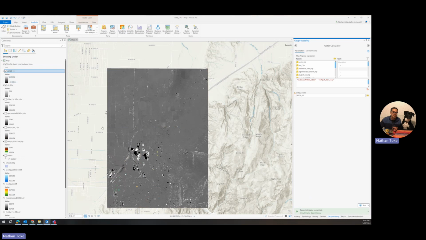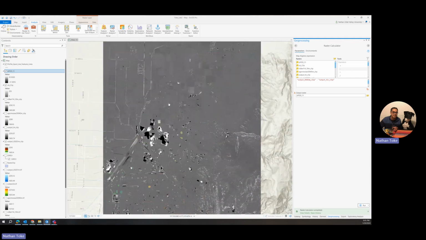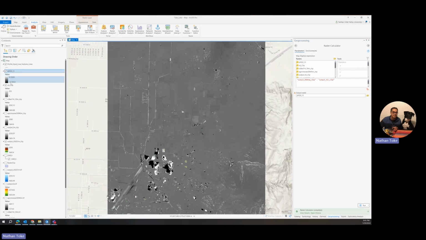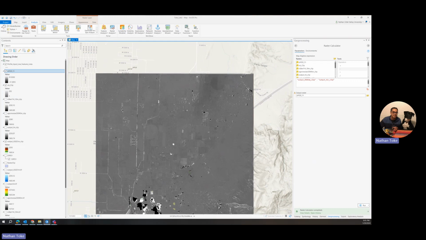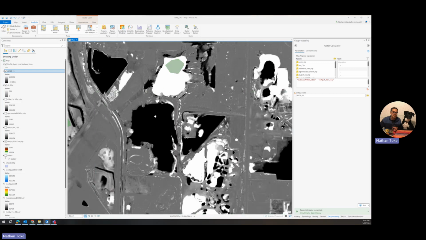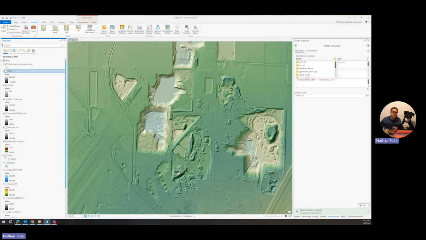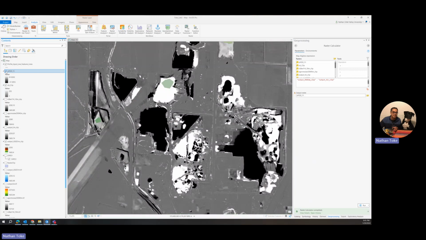Okay, so there's my difference map. We did have some holes in the data sets, and so those holes can show through. Don't dwell on those. We see values in my case of positive 41.9 to negative 37.3. Most of the data is probably not that deep or tall, but we do have some areas where there are huge excavations that have gone on, holes basically. Turn this off for a second. So you can see this is an excavation for gravel mining, and we also have piles that have been put there, and we can see those piles. If they're white, in this case, they've grown. If they're black, the holes have grown. So yeah, we're seeing difference right in there.